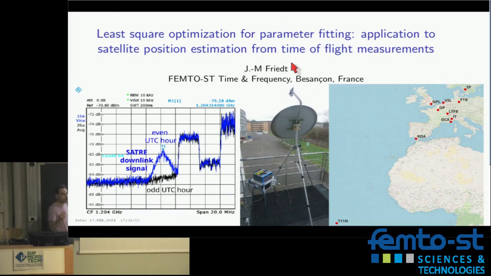As long as you have something which is a bit predictable, where you have a physical model, you have observations, and you want to fit parameters to your observations. So that's actually the outline. And I will apply this to a particular case of satellite positioning, because I'm always very frustrated when you read a textbook. They will give you the big equations, and no one tells you how to implement them, how to use them.